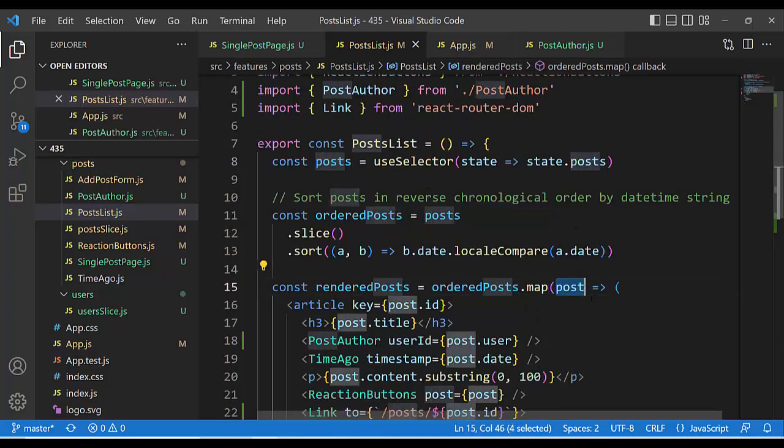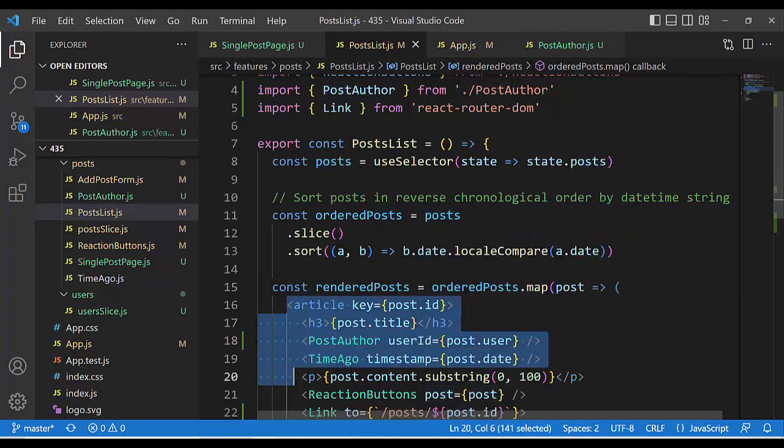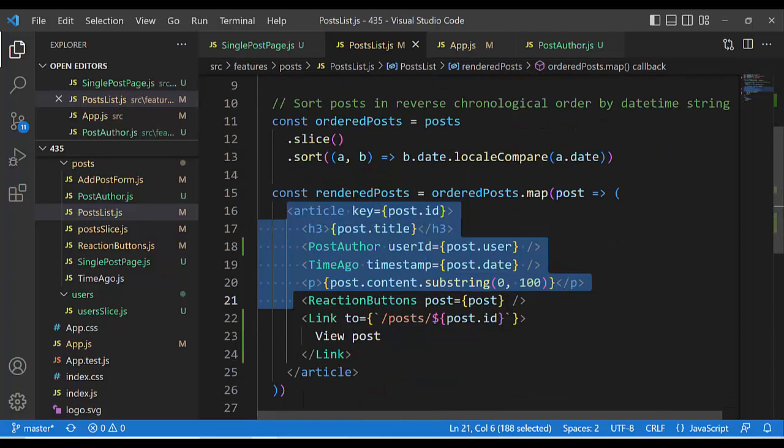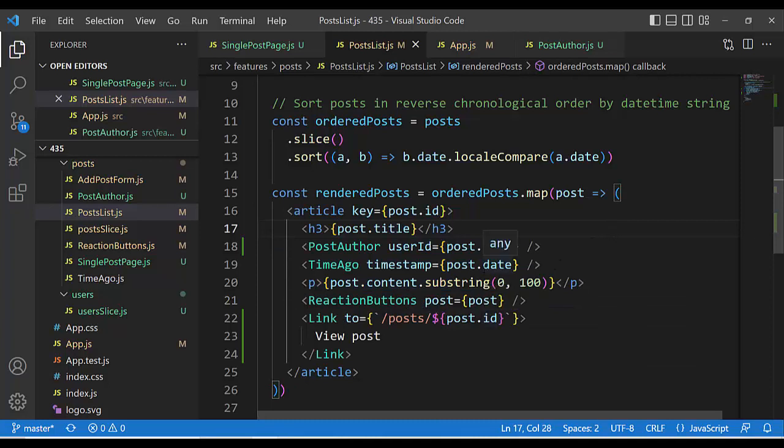we take post by post, and every post goes through this processing, and we have a list of posts. We have a list of posts with all those elements here, and the element is also a link, and every element, post author, time ago, reaction buttons, link, all those React elements have properties because they are objects.